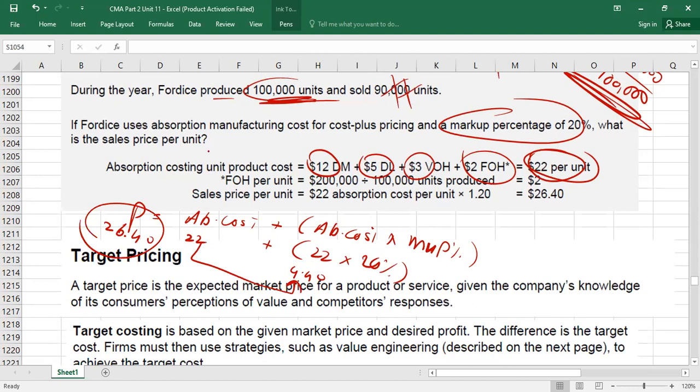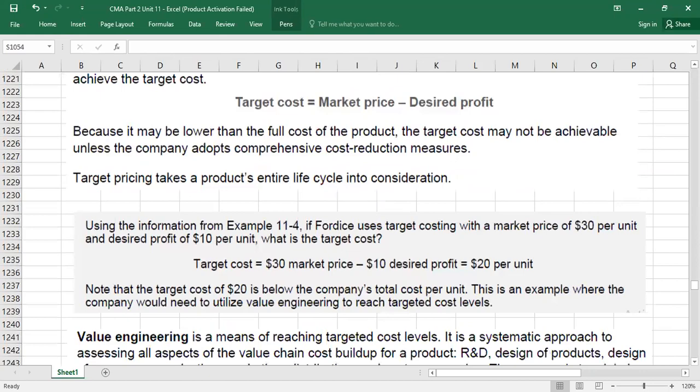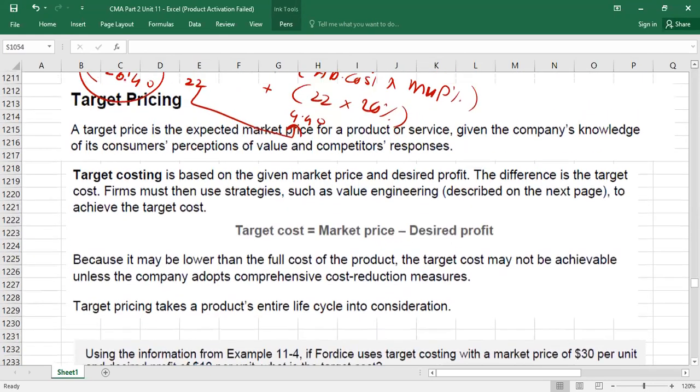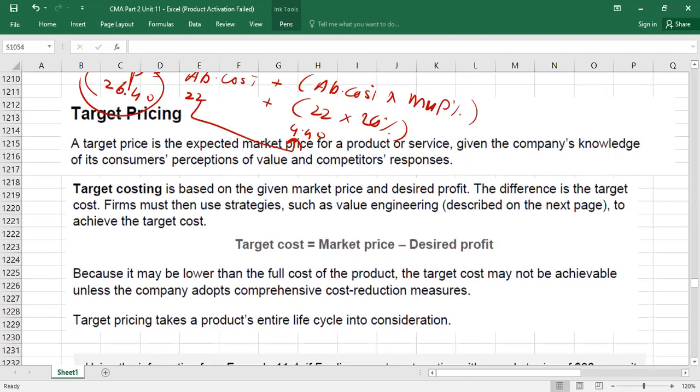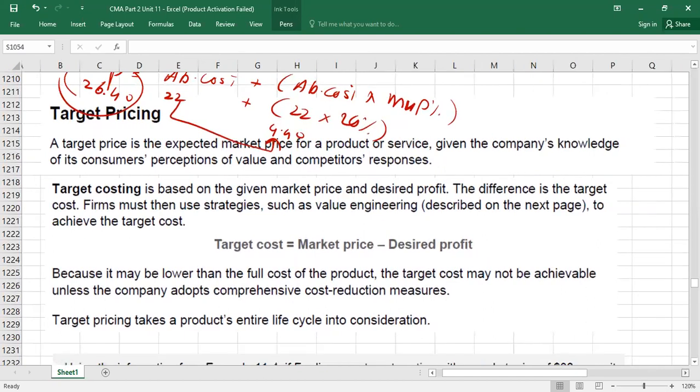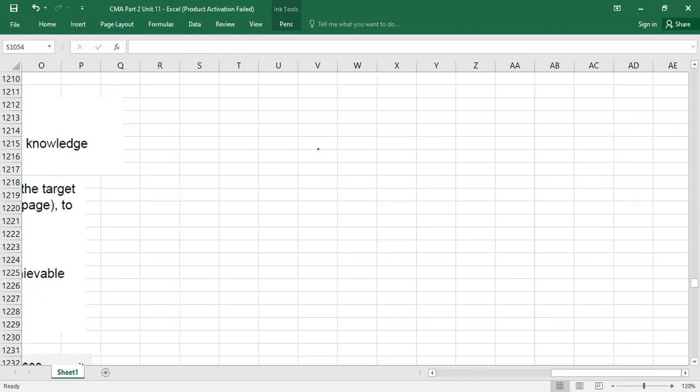Now we have usually another thing. Let me tell you here, target pricing. What is the concept of target pricing? This is another way to get the target cost or target pricing. So let me explain here, guys. For example, sometimes let's assume you have a perfect competition, so maybe you do not have control over pricing. You cannot increase prices. In that scenario, what do you have to do, guys? You always take the market price. Like, what is the market price? If from the market price I deduct my profit margin, this will give you my target cost.